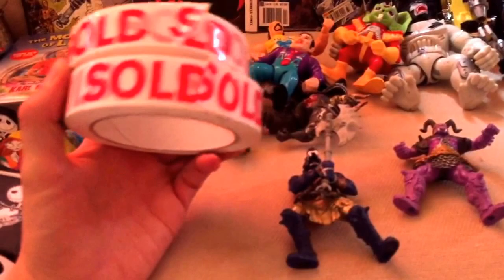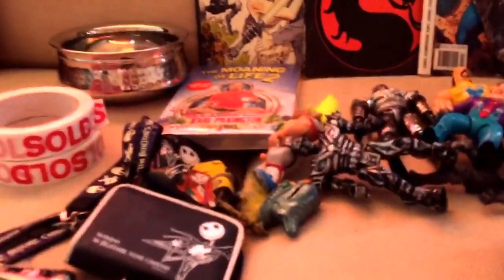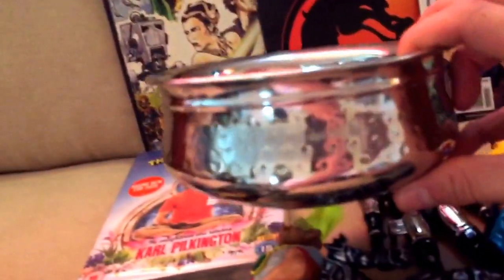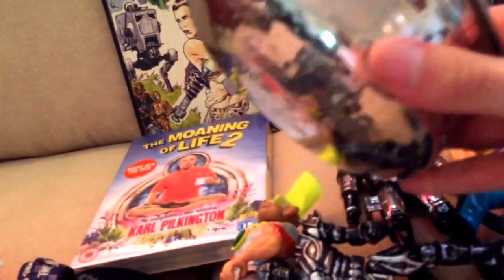Other little weird household things and work-related things I got with these 2 rolls of tape that say sold. They used to use stuff like this in Argos when they were handing you a really big expensive item. Paid 50p for the 2 rolls, and it will come in handy at work. And I got this, which is like a Nepalese flower bowl. It's not like the cheap ones that they have over there, which have infinitely more character than this mass-produced thing.